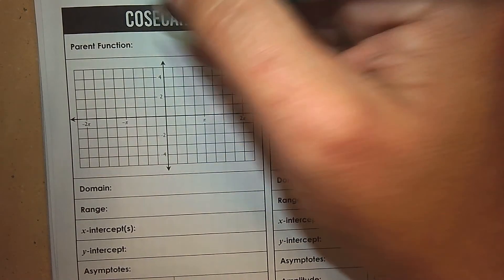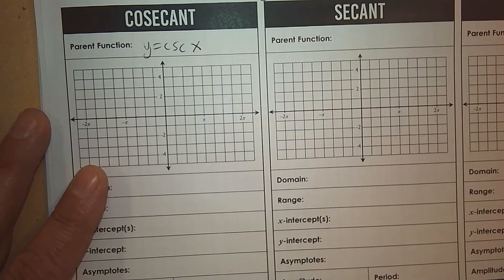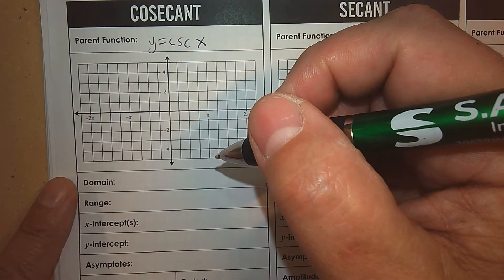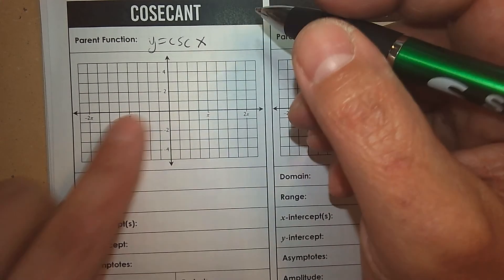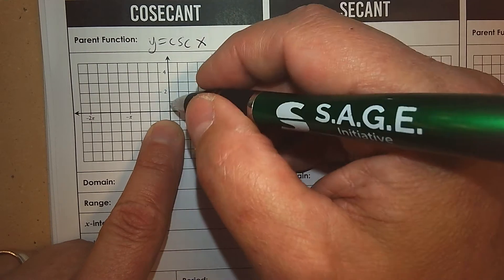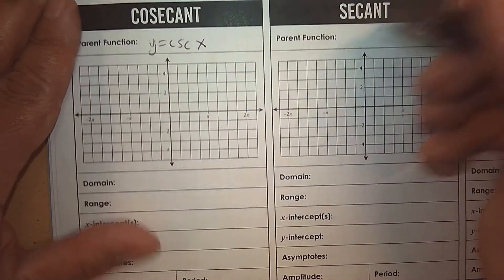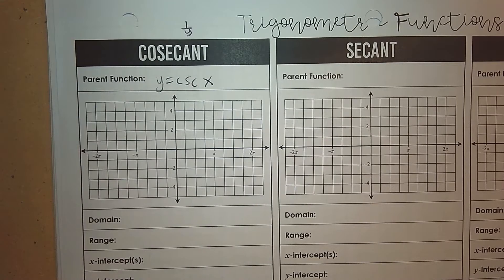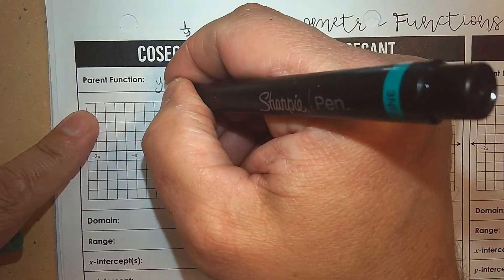So this is just knowing how do I graph cosecant, secant, and cotangent. So here's our parent function, and if you had a unit circle in front of you or not, we'd look at each one. So at zero for cosecant, it's undefined. So off a unit circle, you're going to remind yourself that cosecant's the reciprocal of the y-coordinate, and when the y-coordinate's zero, that means the reciprocal is an asymptote. So I'm going to do my asymptotes in green because my green pen is working.